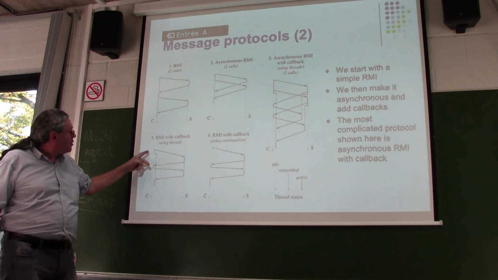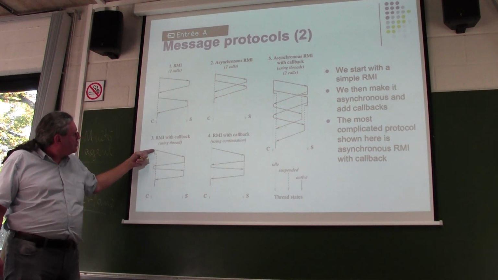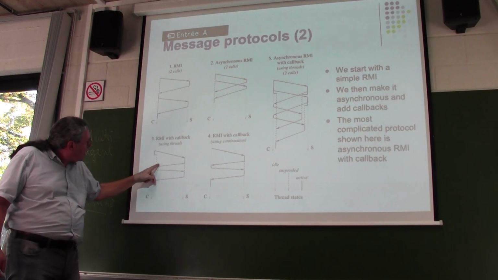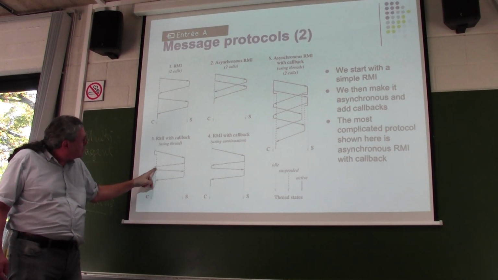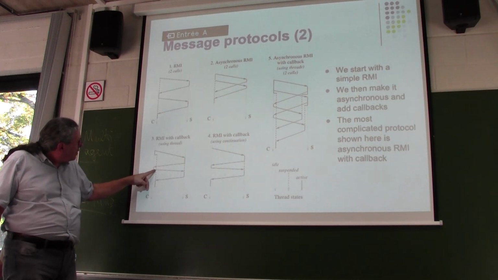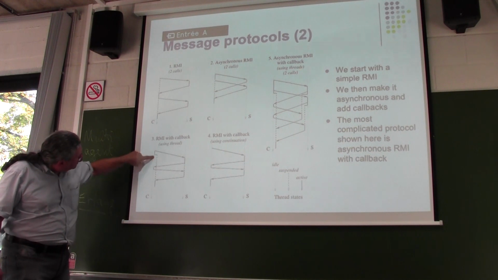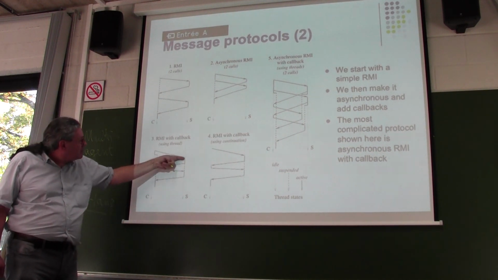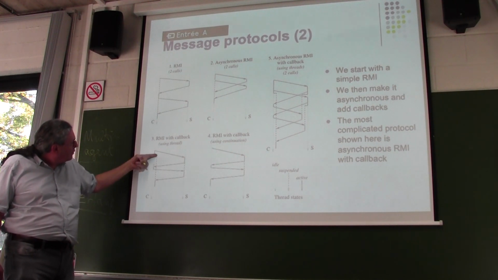And you have more of them. So here's an RMI with callback. You send a message to the server, but the server needs to get some data from the client in order to do its result. That means it has to send a message back. But this is strange because the client is single-threaded. So while it's sending the message, it's waiting for the result.